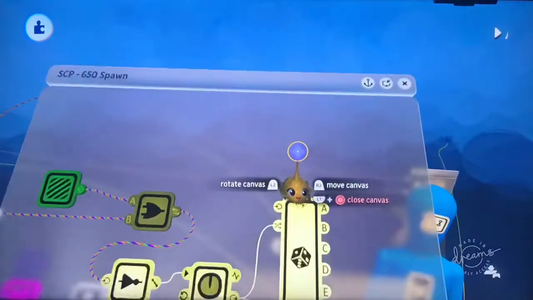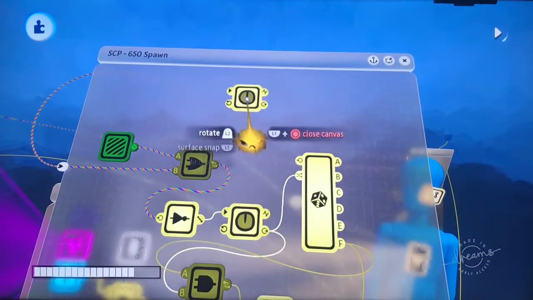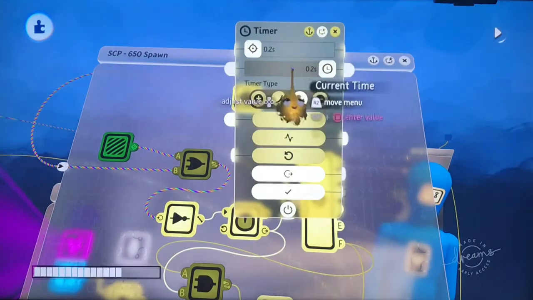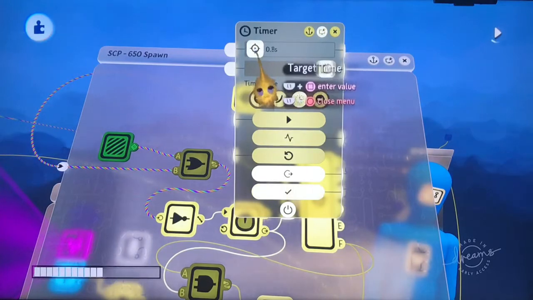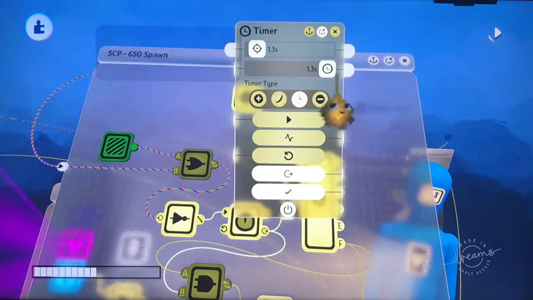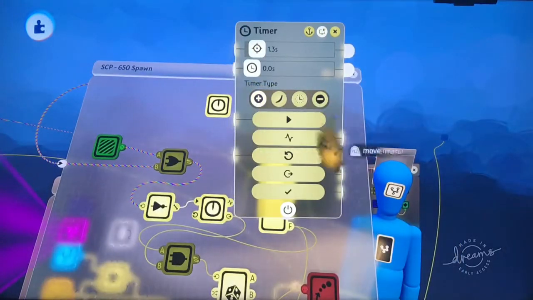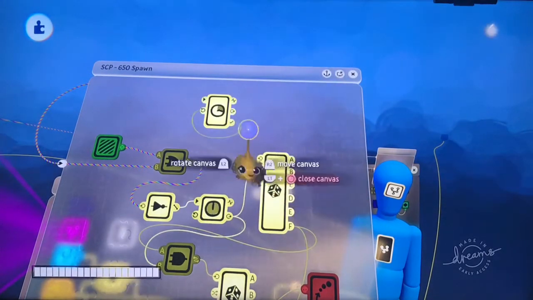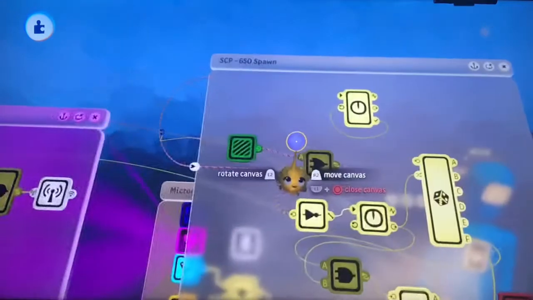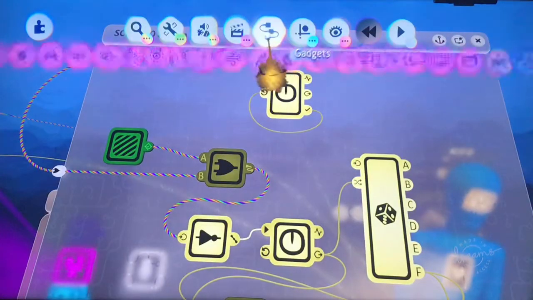But I tried adding something where I had a timer up here, because I realized that there's only one chance for it to go off, and after that it'll never appear again, right? So what I had to do was add this loop here to create a kind of unending output, and I just found out a solution, I think.